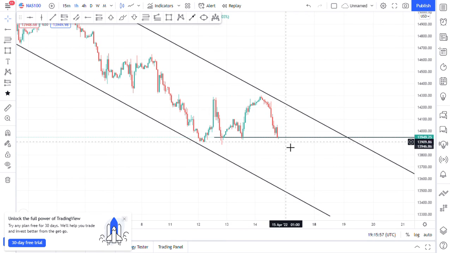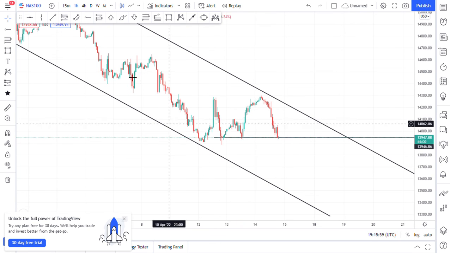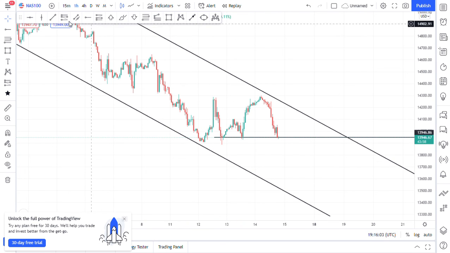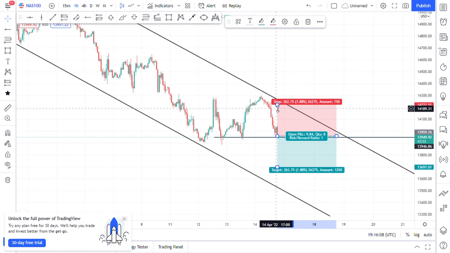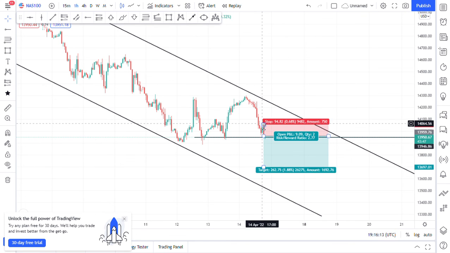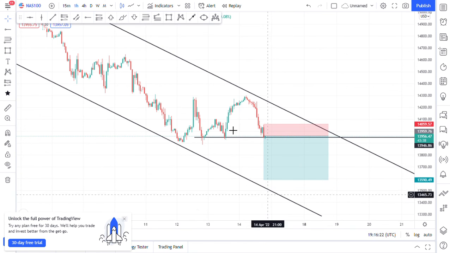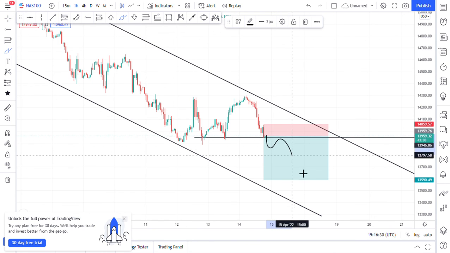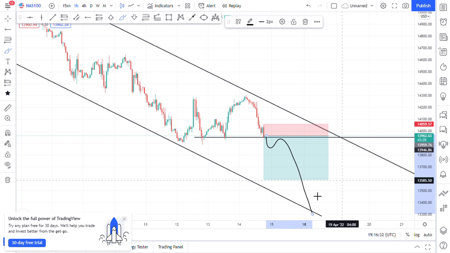So most likely, if I'm to take a sell, this is where my entry will be. If I'm to take it aggressively, I'll take it there. My stop loss will be right above the 1-hour close of this candlestick, right above it. That's where my stop loss will be, and then my take profit will be at this price point here. It's more likely for me to see a trade like this: a break, retest, and then a drop to the downside. So guys, basically that's it.